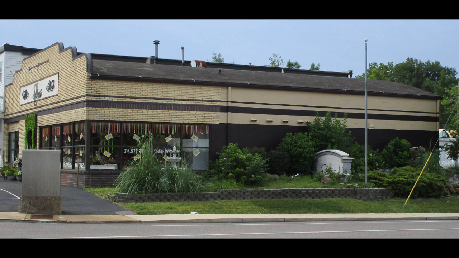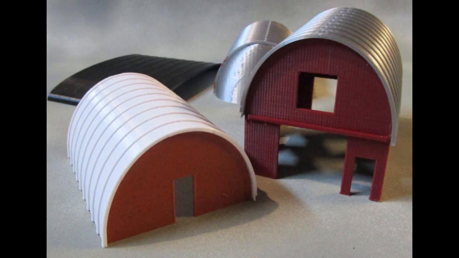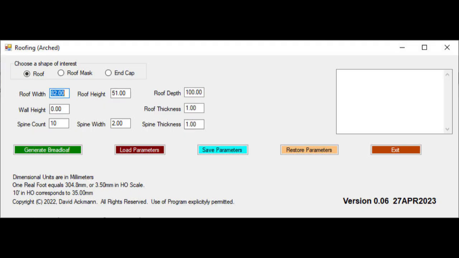Initially, they looked to me like bread loaves, and the name kinda stuck in my mind until I learned they were actually called K-span structures. These things are basically ellipses, and you can create tall ones for barns or short ones for old commercial buildings. Circular roofing is achieved when the 2 axes are the same dimension, but remember, the height of an arched roof is a radius and the width is a diameter.